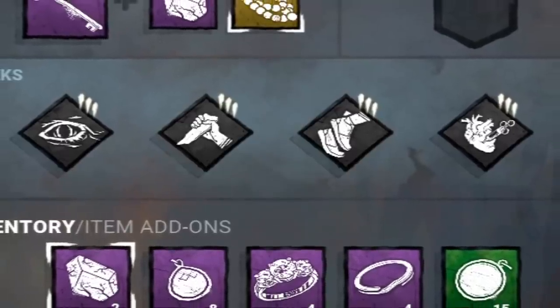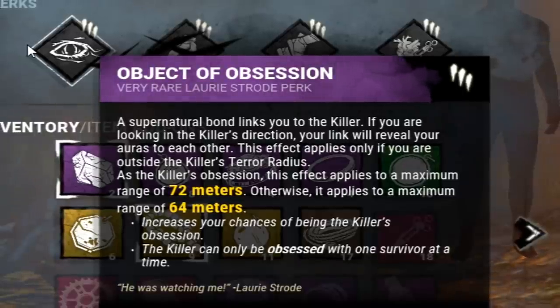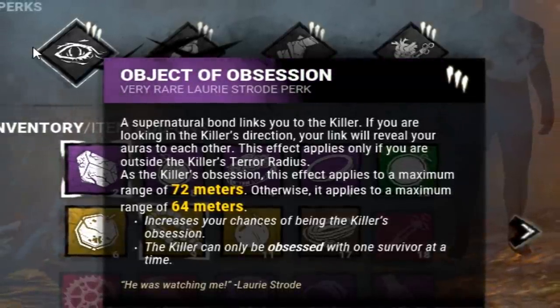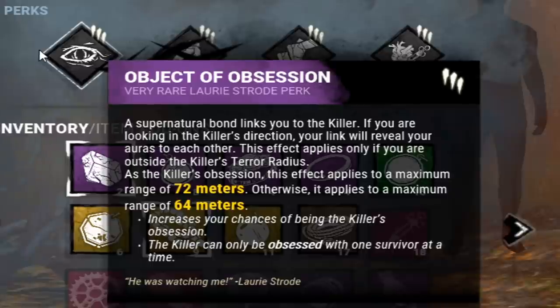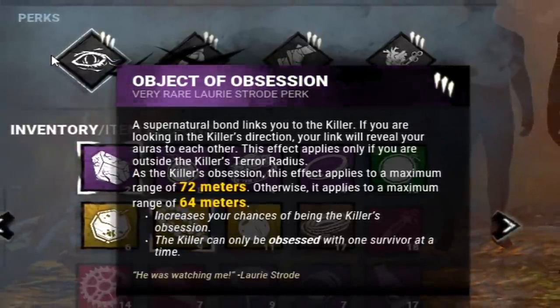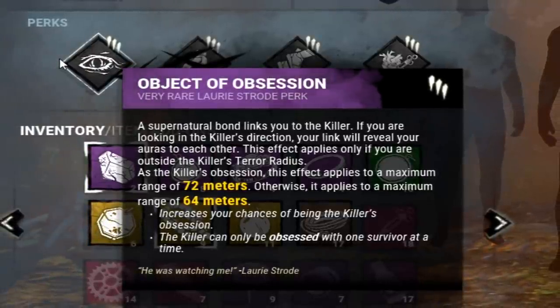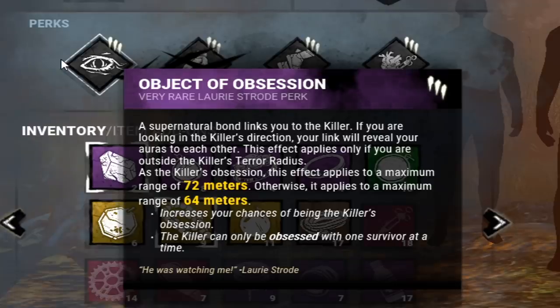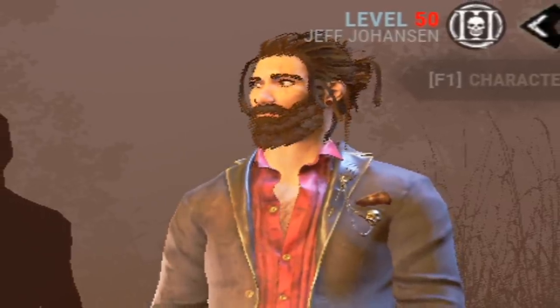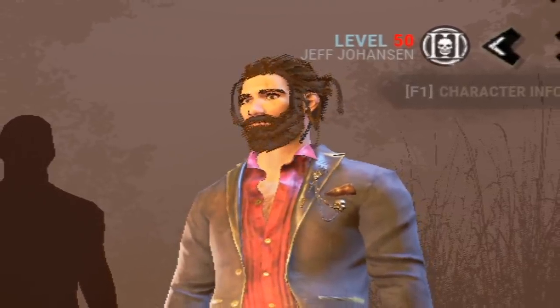But yeah, let's get right into the perks. Object of Obsession basically makes it so you can see the killer pretty much at all times, and the killer can see you at all times. About a couple months ago, Object of Obsession was nerfed, where if you play a stealthy killer, the survivor doesn't know where the killer is, and the killer knows where the survivor is, making Object of Obsession a pretty bad perk to use against stealthy killers. But there are ways around to find out where the killer is by paying attention to your screen and looking for when the perk is activated. But that's besides the point.